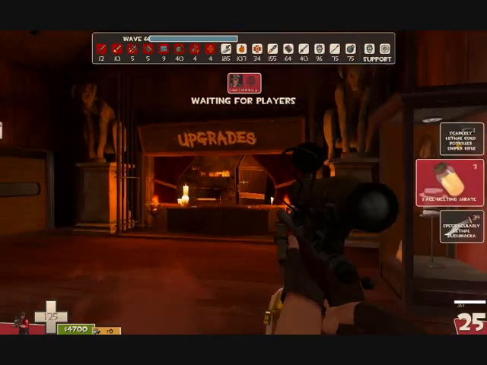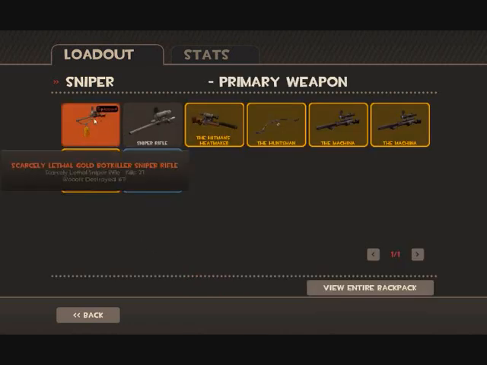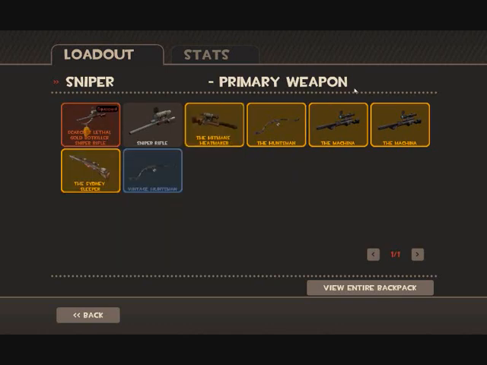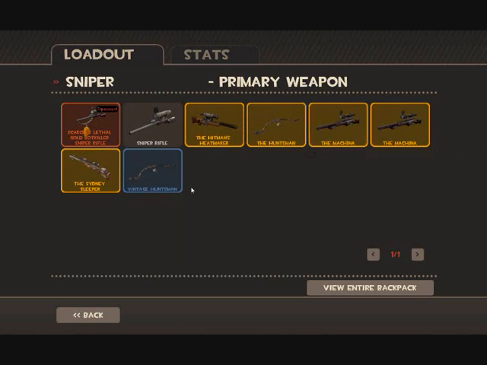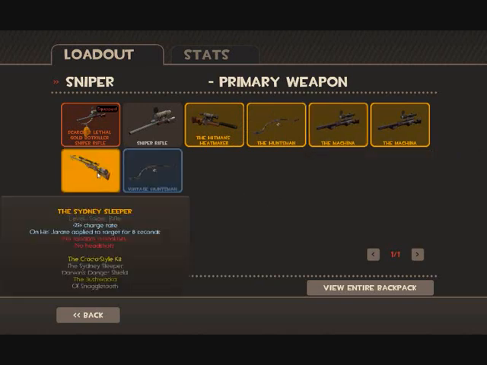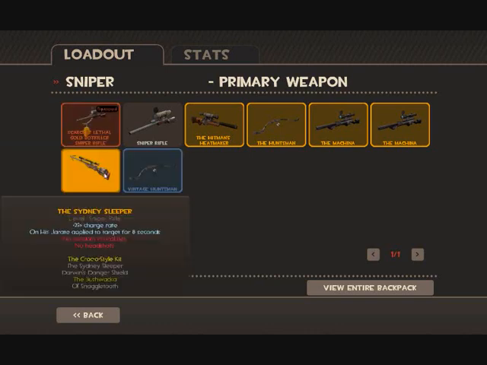Next we have the Sniper. What you should use for Sniper is either stock Sniper, I'm using the Goldbach Killer, the Hitman's Heatmaker, or the Machina, whatever you call it. Don't use the Huntsman, don't use the Sydney Sleeper. If you're going to use either of them, don't bother going Sniper at all. Okay?